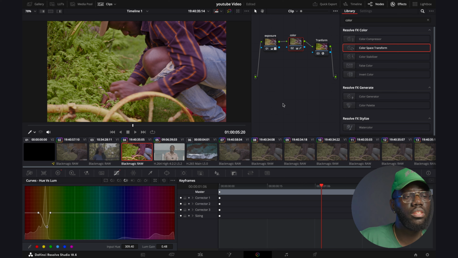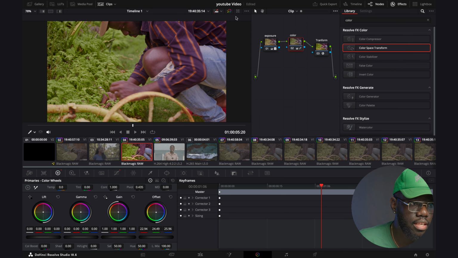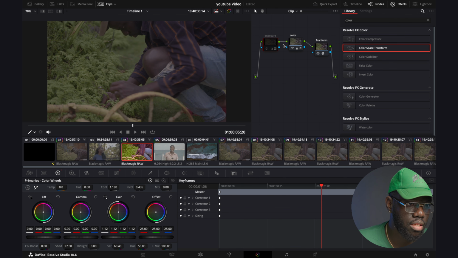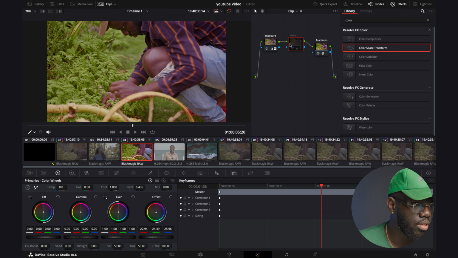All right. So this is just a creative process. You don't have to exactly do it like this, but this is how I would go in and make my tweaks. So this is just the basics. I'm not going to really go over all of it. As you could see, everything is separated. Basically everything is on its own node. So if you want to see what each thing is doing, you just have to disable it by pressing Command and D. Then same for the color. So this is where we were, this is where we are. All right. And basically that's it for this footage.